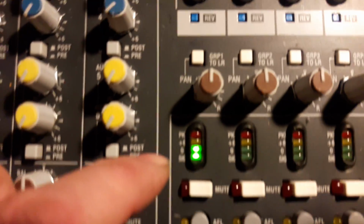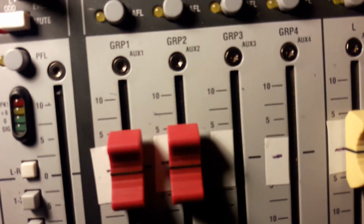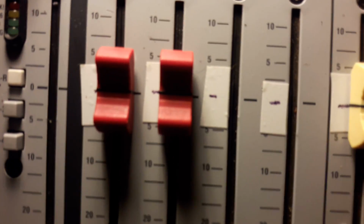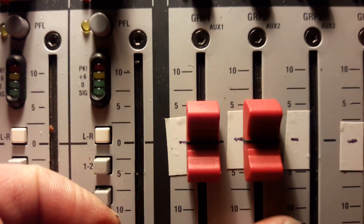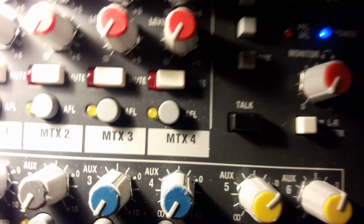Now I bring up the next one. The way I'm going to do that is mute this one and bring up the next one next to it, which is sub 2. And again, I have to move my light, trying to keep these shadows off, and it's really becoming a chore. There, that's better. Now if I look straight down on where I put my mark and then look at my meters, you'll see that they're slightly off. So taking this pan knob and getting them to calibrate out perfectly, it looks like my fader needs to go just a little higher, and we're talking just micro moves.